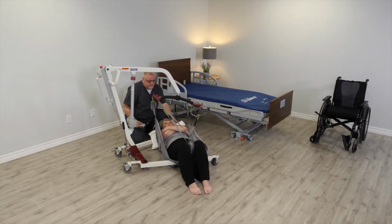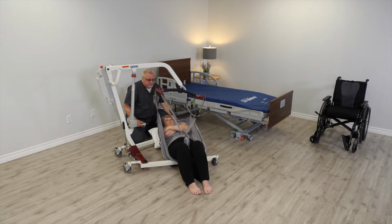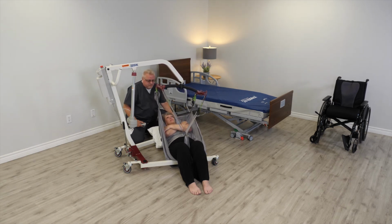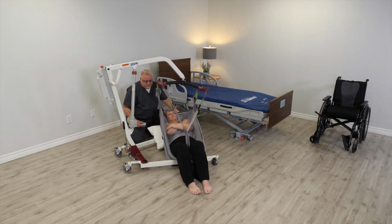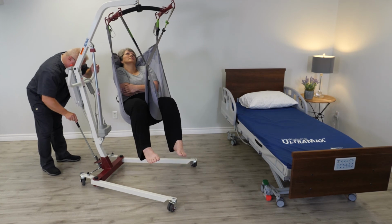Then slowly raise the patient until the slack has been eliminated, pausing long enough to confirm the straps are not twisted and the patient is securely and properly positioned before resuming. Then complete the lift. The patient is now ready to be transferred to bed or chair.